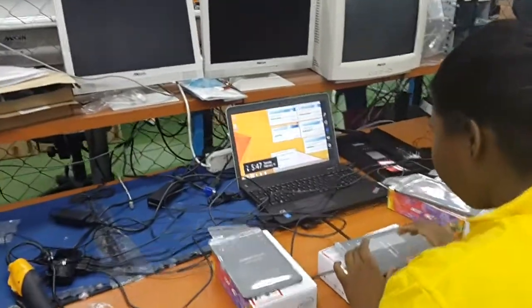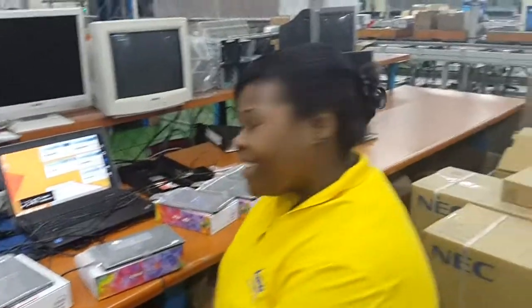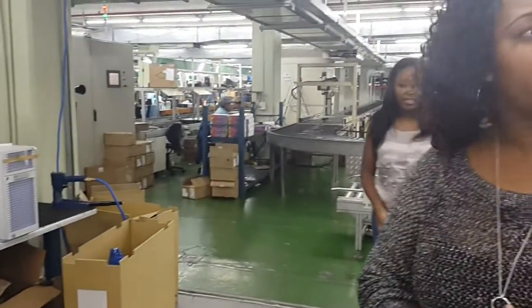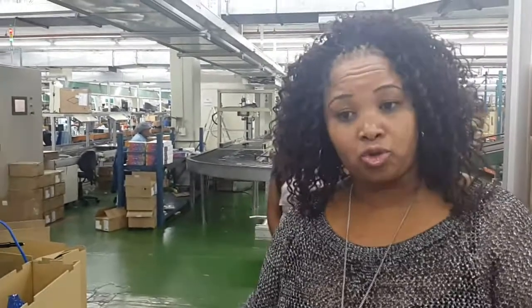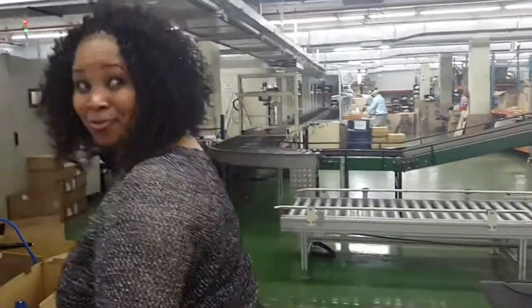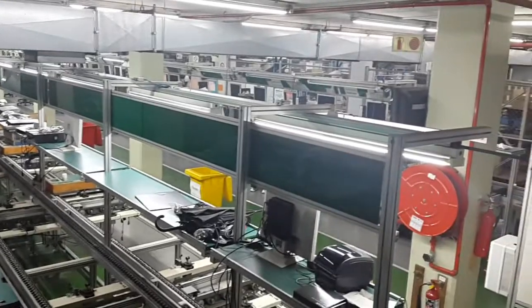Okay, and this is our learners. This is our 2015 learners. As you can see, here it will say Mustek Learnership 2015. So they're here for 6 months. They've been doing 6 months training in top IT, and they do practical 6 months at Mustek. Most of them we do take on permanently because they're so good, and we are so good here at Mustek.